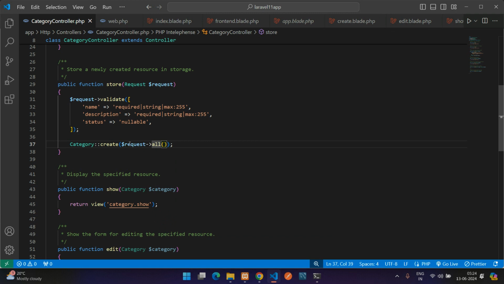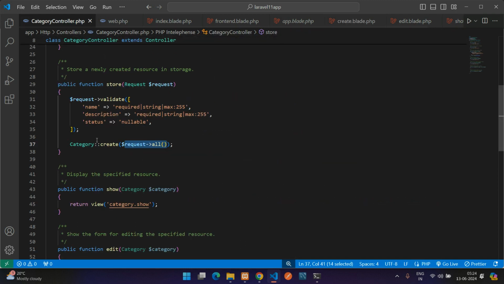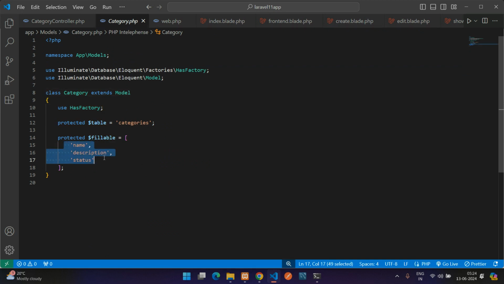I am using request all because I have given the same names in the blade files. Name, description and status are the same field names as shown in the category model's fillables.